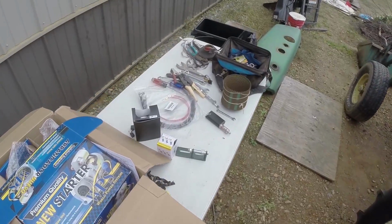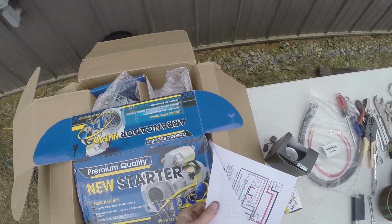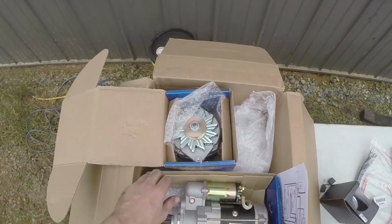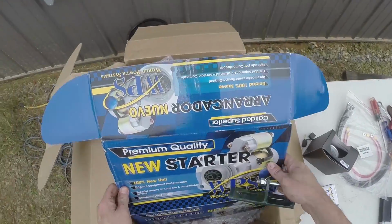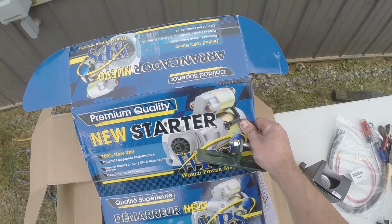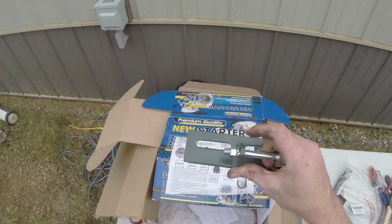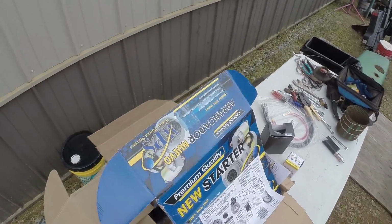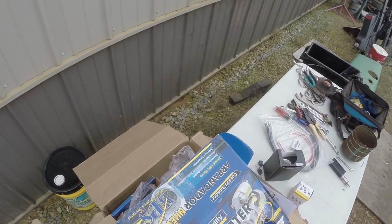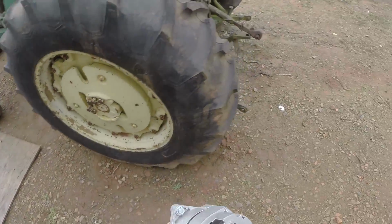Now, in the destructions, yes, I called them destructions, if I can find them, because they should be in this box, unless somebody was kind enough to take them out for me. It says absolutely nothing about where to put this bracket right here. So I have no freaking clue. Ready to play a guessing game?